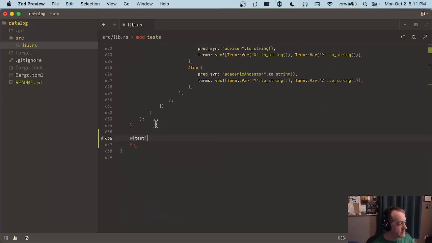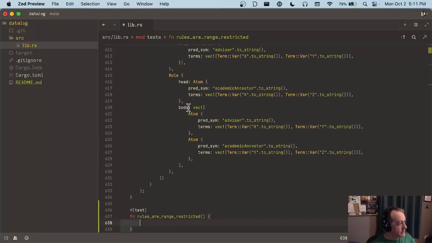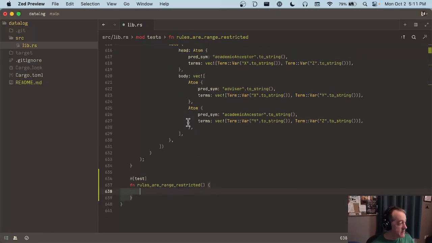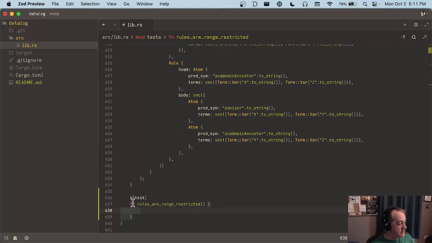Annotate this with test. Let's just test rules are range restricted. Okay. And so this is actually pretty easy to test.